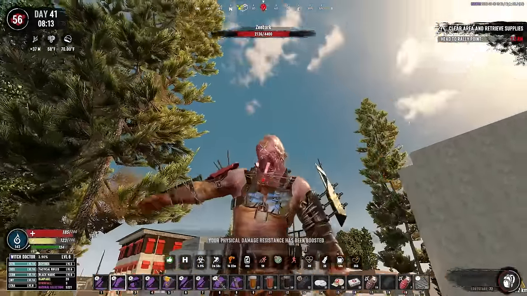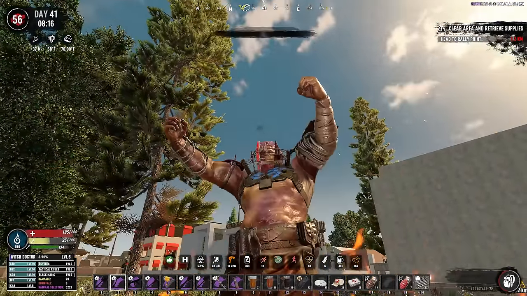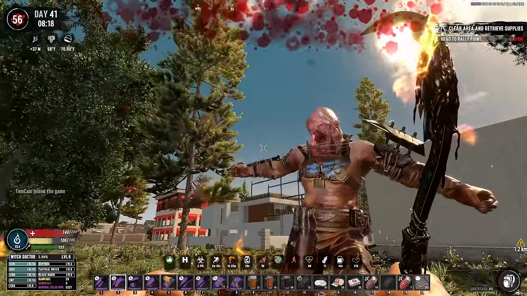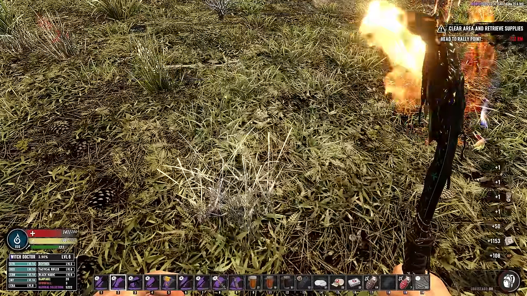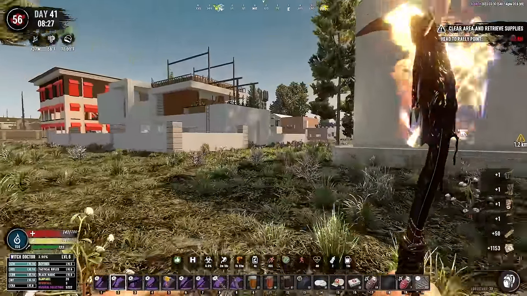Maybe not, maybe I can reach, I didn't think I could reach up there. It's kind of working. I don't feel like the AoE is very severe on their attack. I don't think that hurts. There we go, got him. Okay, grab that final bit of loot there, and let's get out of here. Let's go home and start picking up loot bags.